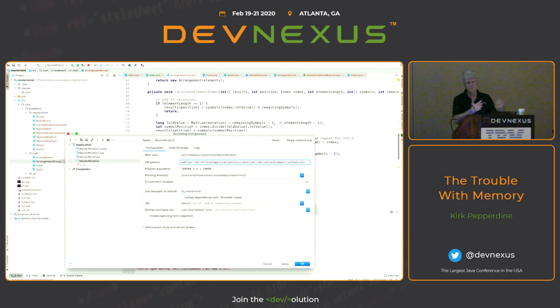Part of what JITWatch will tell us is what allocation sites have been eliminated from the code. Or it might tell us that it hasn't been able to eliminate an allocation site, and it'll tell us why. That's like a whole other talk to go through, but effectively, these are the tools that we would use to come back and validate that what we're seeing from the profilers is actually true.